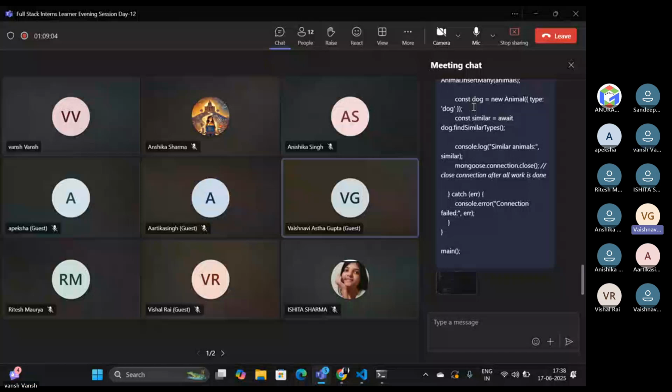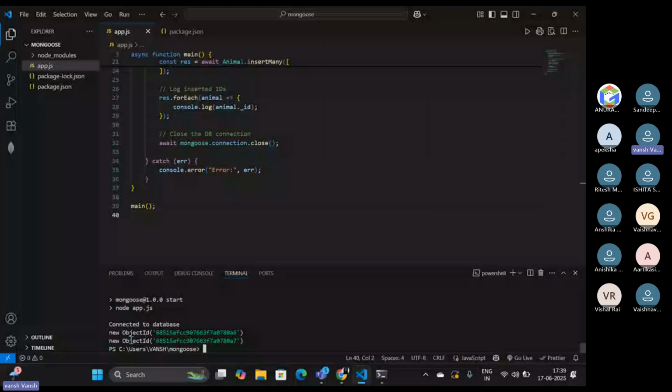Which screen you have opened on your system? What are you showing on the screen, your VS Code? Actually, I think there is a network issue at my side. If any one of you can share your screen, it will be good, because I am facing some network issues.